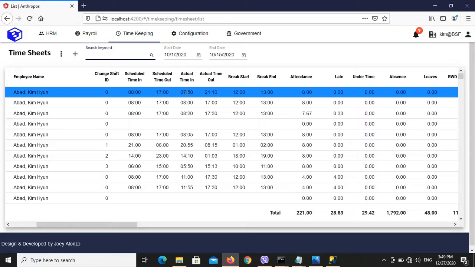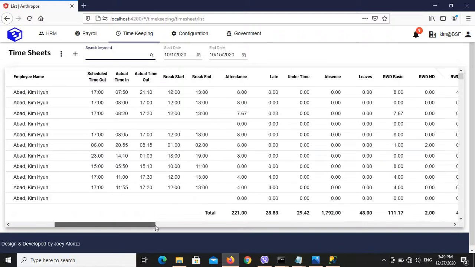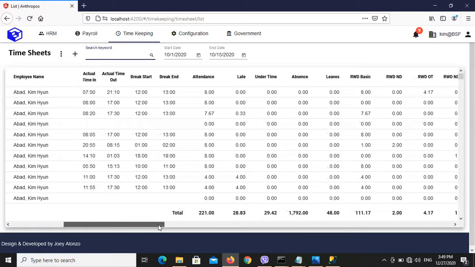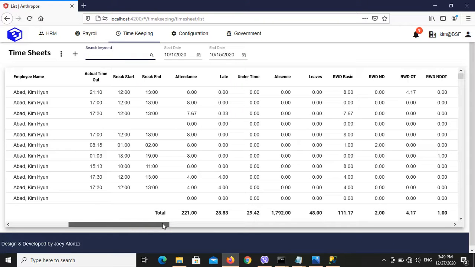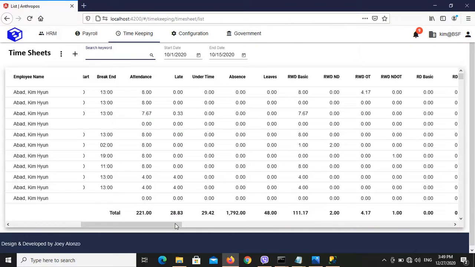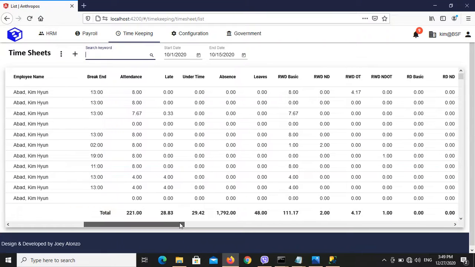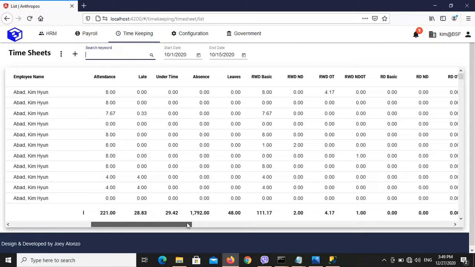So this is actually the shift start and shift end. Same thing with break start and break end. So it's also coming from the logs. So that will be the break start and break end. And then here is the attendance hour. So it will be calculated also based on the attendance logs.